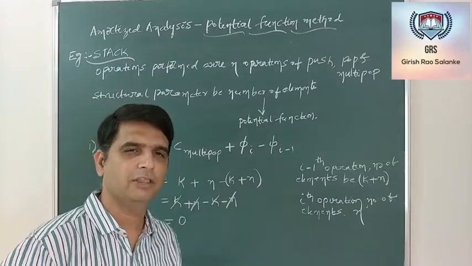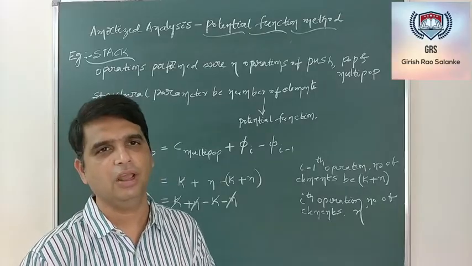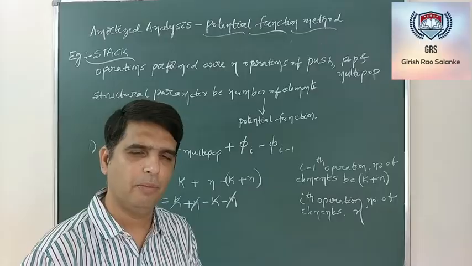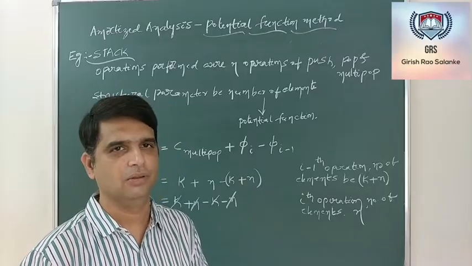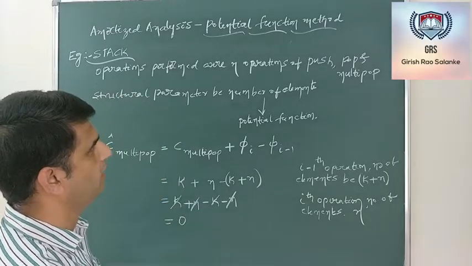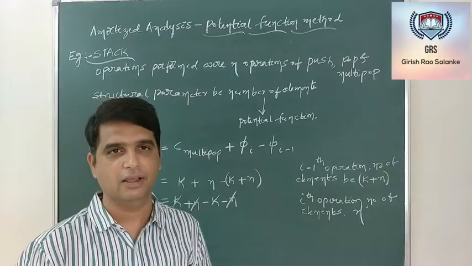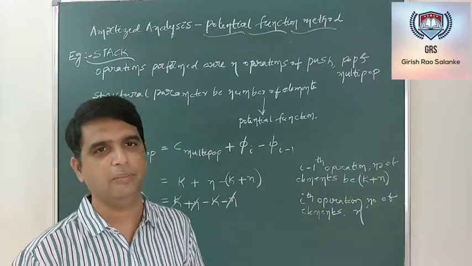Go back and compare with the accounting method. Even in the case of the accounting method, we had taken the amortized cost of performing the multi-pop operation as 0. So this is how we need to analyze with respect to the potential function with the example of a stack. Let's go to the second example.